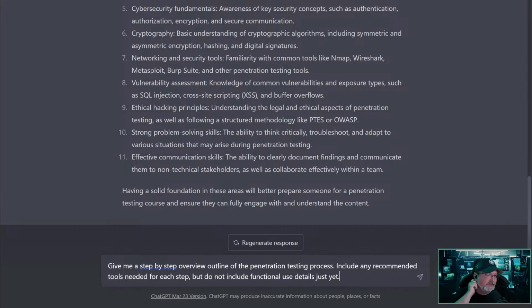And the reason I want to give it this, I'm setting the stage. I'm setting the context. I'm basically social engineering it. I'm setting it up for the big ask, before I move in for the kill, right?